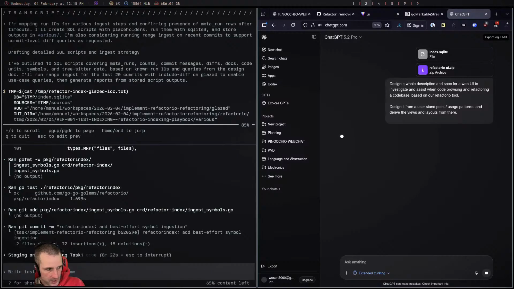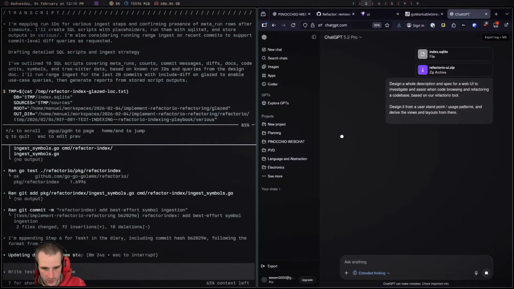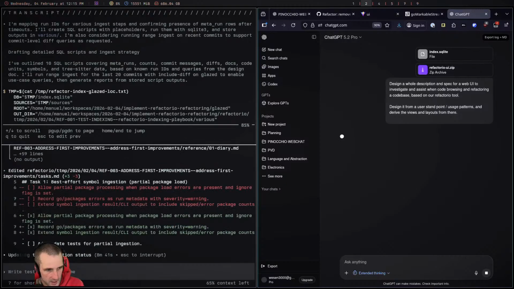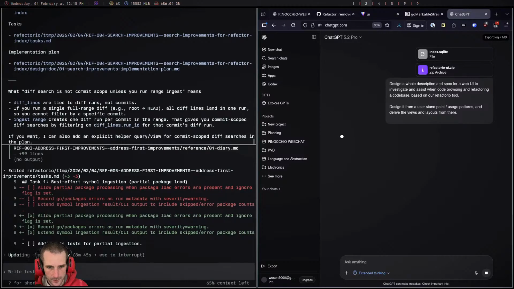I did learn quite a bit about the software, because when I started I had no idea. I just knew I told it to ingest symbols and diffs and tree sitter stuff and Go PLS, but I didn't really know what it was all about. Now I have a couple of reports of it running through things, and a list of 10 to 12 tasks to fix issues.